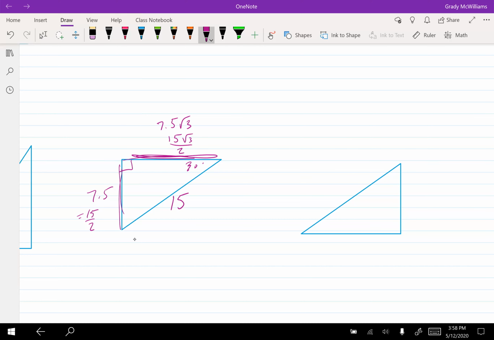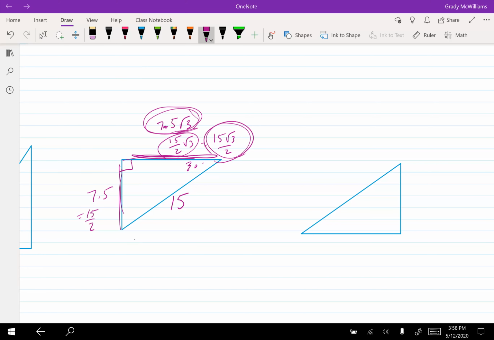So I would take either 7.5 square root of 3, or some books will write 15/2 square root of 3. That's cool. Or you could write 15 square root of 3/2. This would be a common answer as well. This one is least common, but it would work. Because the decimal doesn't keep going on forever, we'll be okay with that. If it was a very long decimal that went on forever, then we would want to keep it a fraction like this. So occasionally we see something like that.